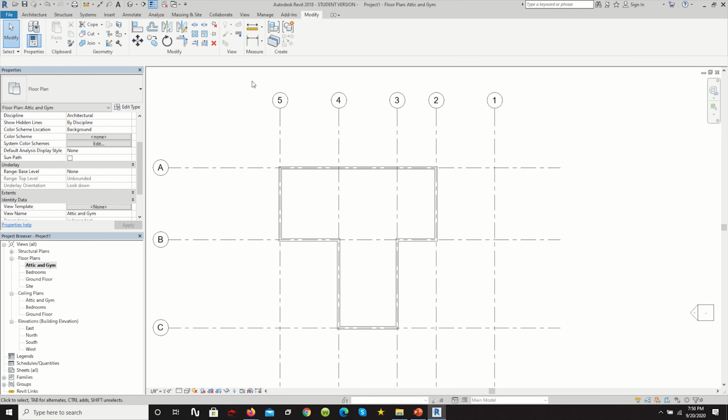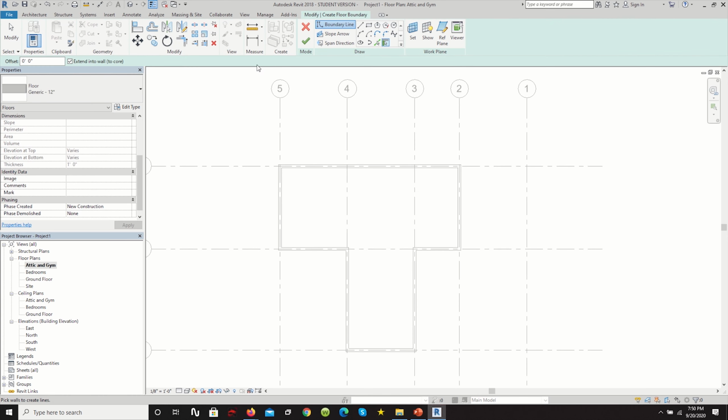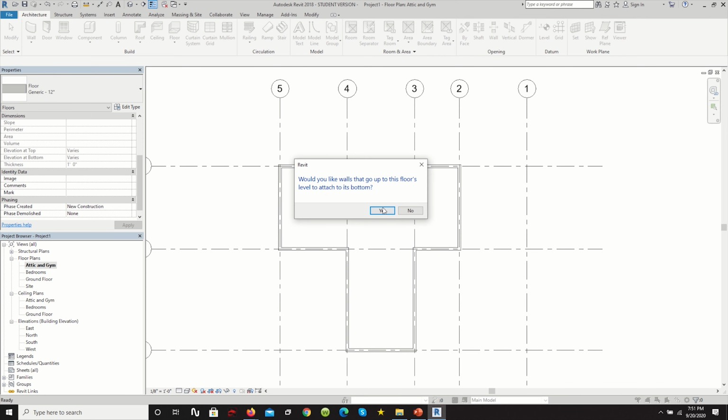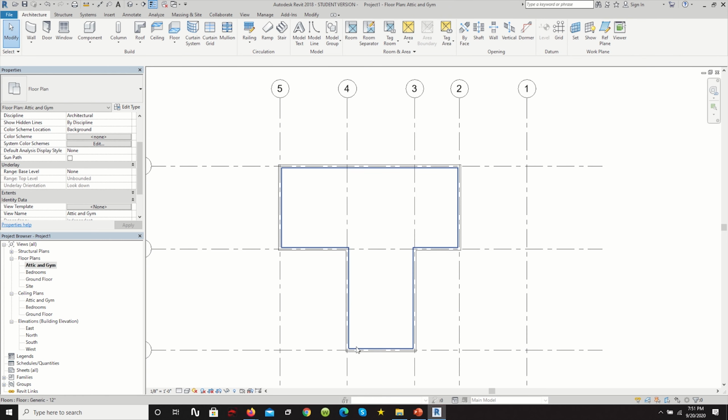The first thing we're going to do before we add anything is define our floors. Because this is an open floor plan, we can start with that. We're going to go here and use the pick walls, pick lines. We're going to select these lines and hit check to close, and we'll hit no once again. And now we have our floor inside.